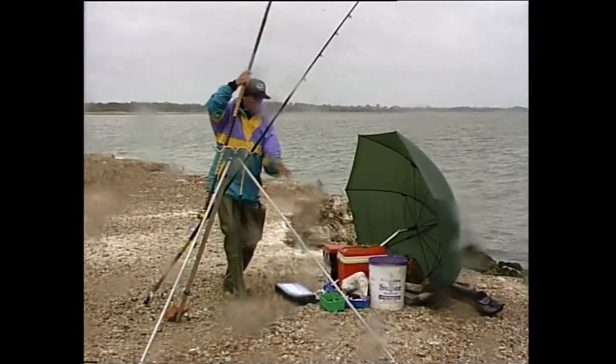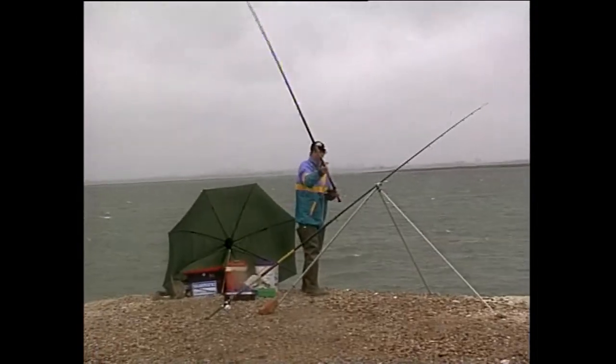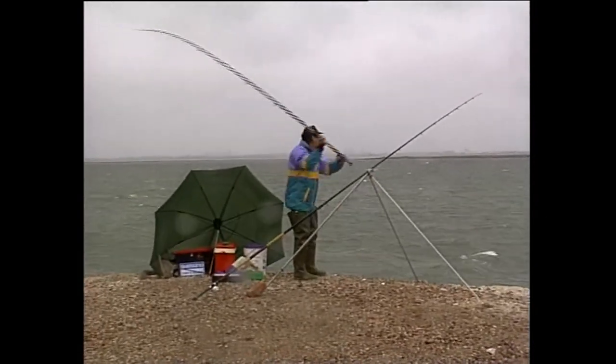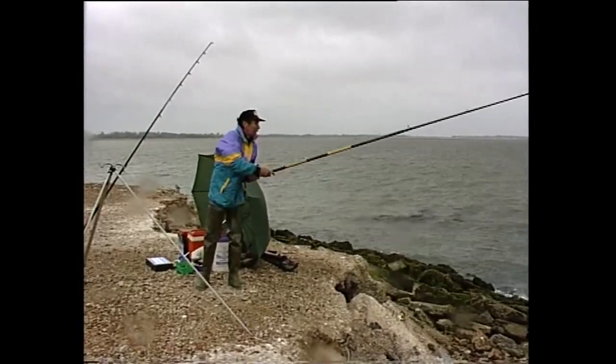Now this one, that wind's a problem, so I better cast it a little bit away from the first one, otherwise I'll get them tangled up. I'm just going to cast this one short. Nice and smooth, and we're in.